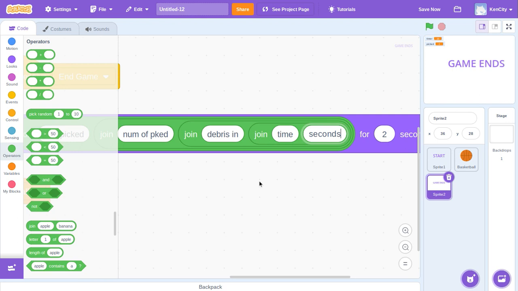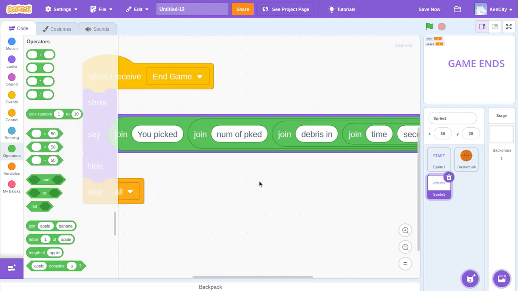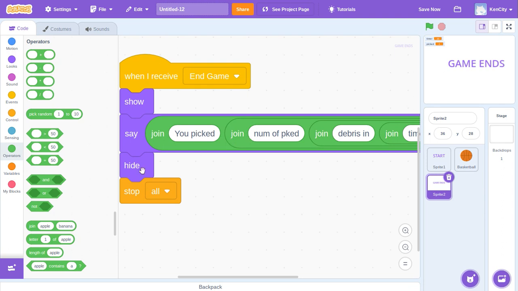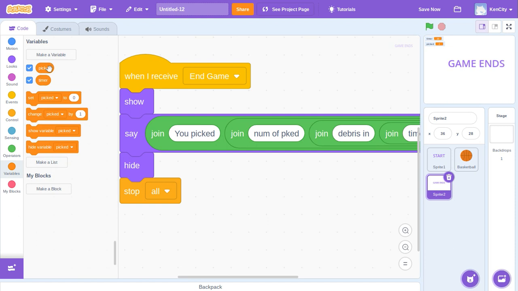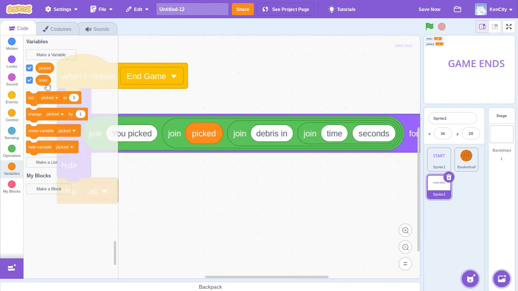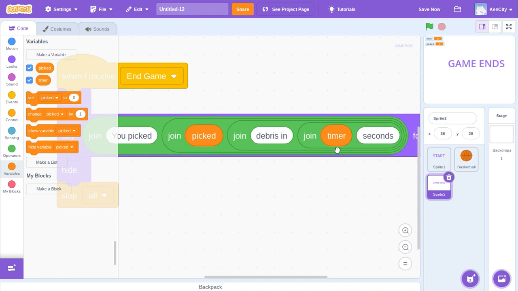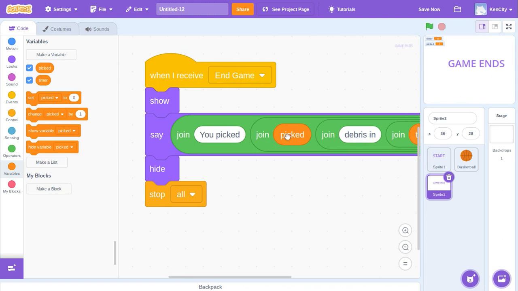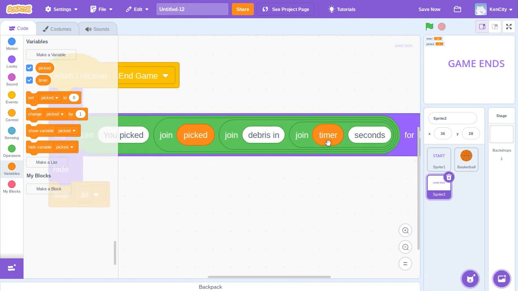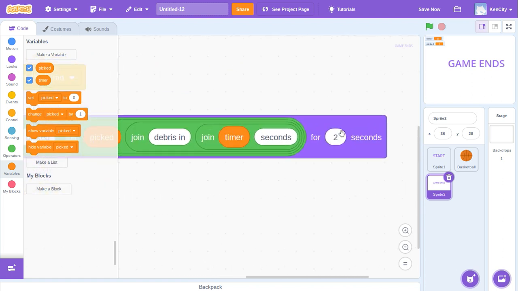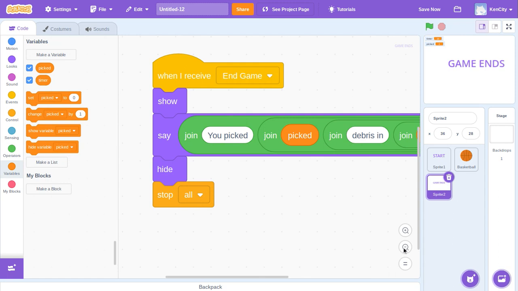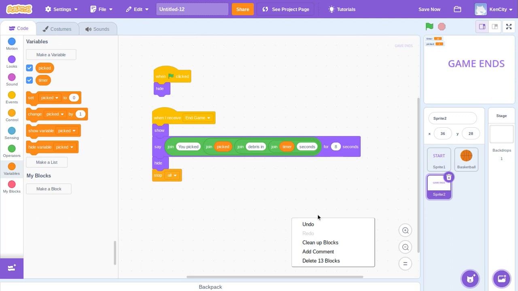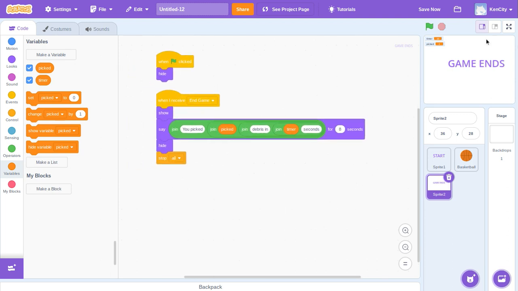Now let's fix what we need to fix. Now you picked, we'll come to the variable. Replace here. That means you picked, if this is 8 debris in time. Put this in time. In 10 seconds, for instance, it's going to now become you picked 8. If you picked 8 truly, you picked 8 debris in 5 seconds. Let's say 8 seconds. Now, are we done with this code? When you're done, always feel like cleaning your code up so it arranges itself.